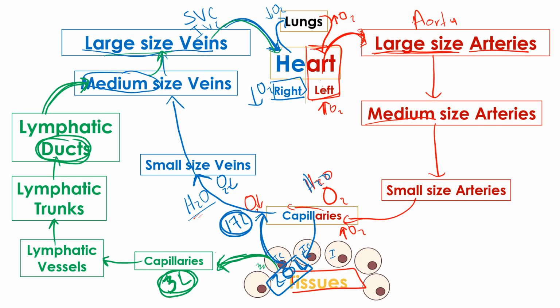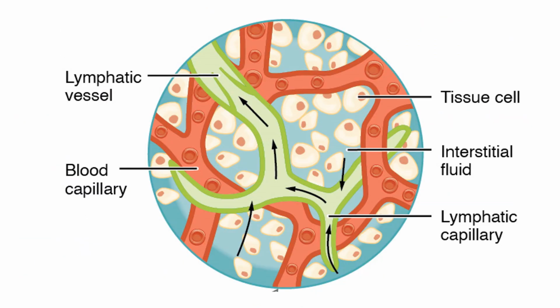Okay, so I hope this helped you to know exactly what happens from the microscopic level. That 3 liters absorption of fluid is the main function of the lymphatic system, but we're also going to learn that the lymphatic system has another function related to the immune system, which we're going to learn later. This is just a representation of what I just explained.